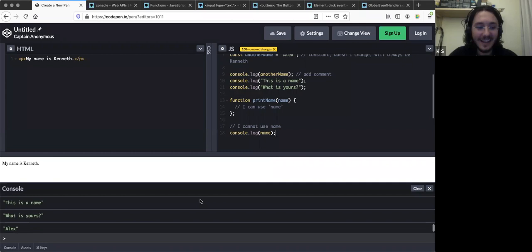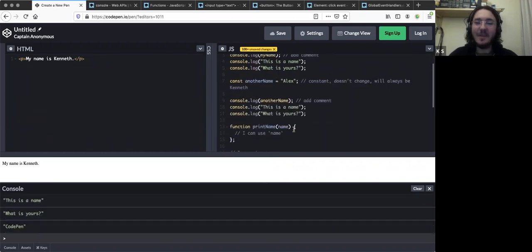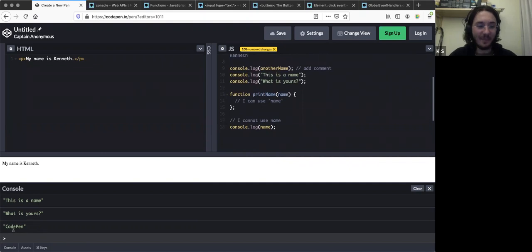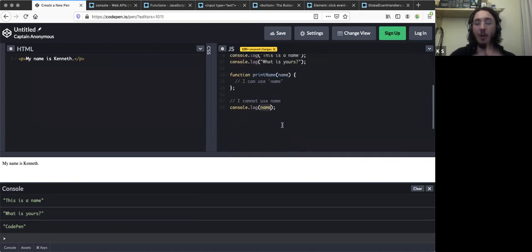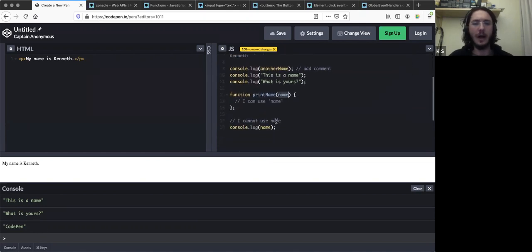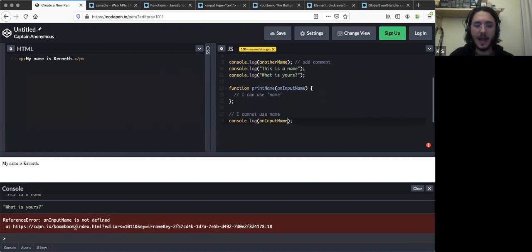That's something I'm not going to get into today, but this website has decided to use the keyword name, the variable name, as a global. That's called a collision, when you refer to a variable that already exists. So we got very unlucky there. Let's get a little more specific so that we don't have to worry about that. I'll say an input name. Okay, now if I do this, this should be undefined, and it is.